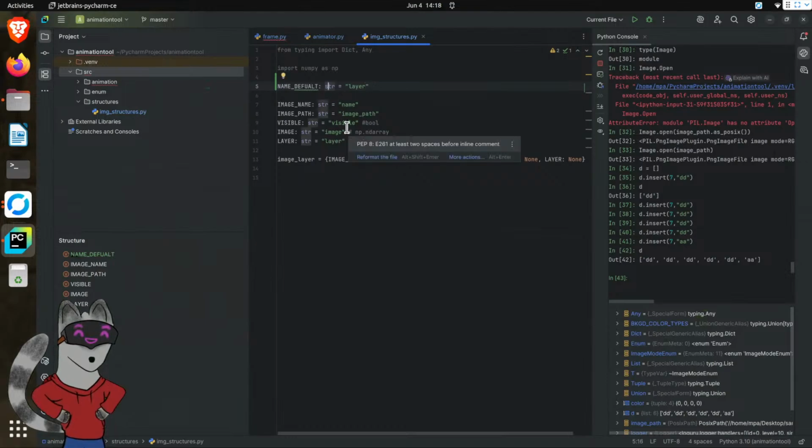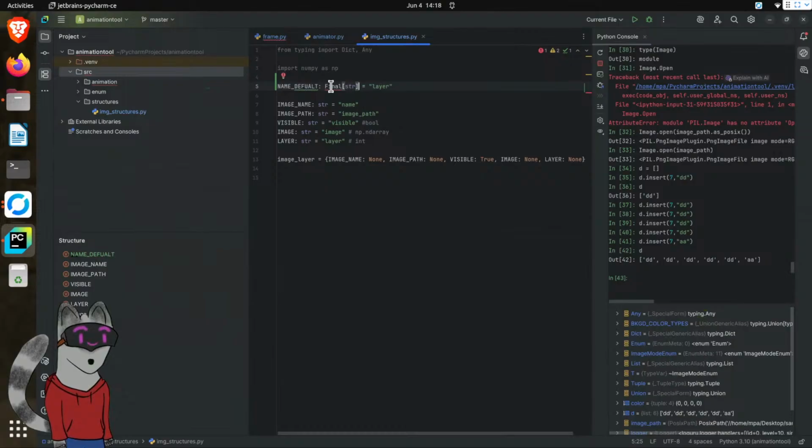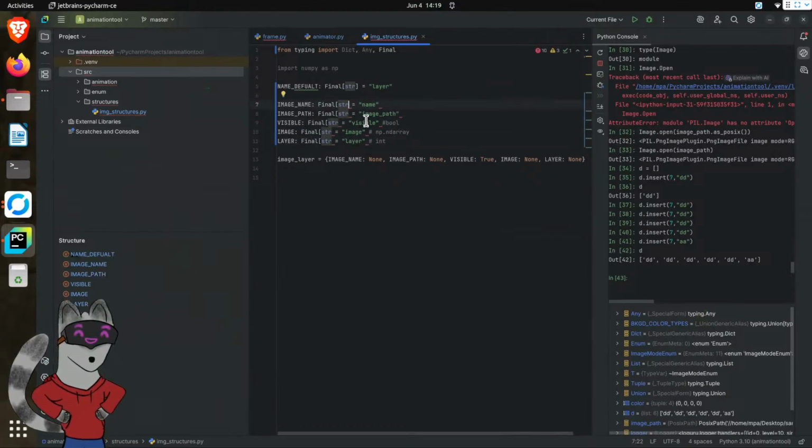Actually, if we wanted to follow convention, we probably should toss in a couple finals in here. I know most people tend to not bother with this, but let's do it for now. Final. Because these are theoretically constant. They're not changing. So the last thing I want is for the program to think, oh yeah, let's totally start renaming all of your variables, it's perfectly normal. Like, no, these are finals. These are not changing. No, thank you. They're not changing at all.